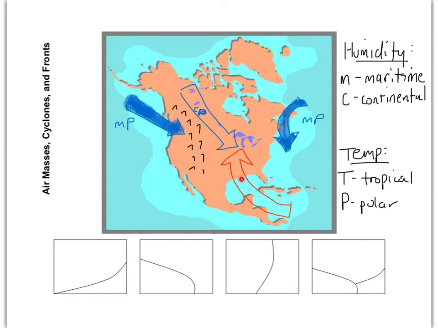So we're going to say that it's maritime, right? Comes from marine environment, comes from the ocean. But instead of polar, it's going to be tropical, right? Maritime tropical. And what I'm going to do, once again, is I'm going to shade this in with a color because shading in the arrow is going to indicate that it's full of water vapor. All right, so this is a very humid air mass. My shading isn't very lovely right there, but you get the idea. All right, maritime tropical. That's a big player that comes in from our southeast.